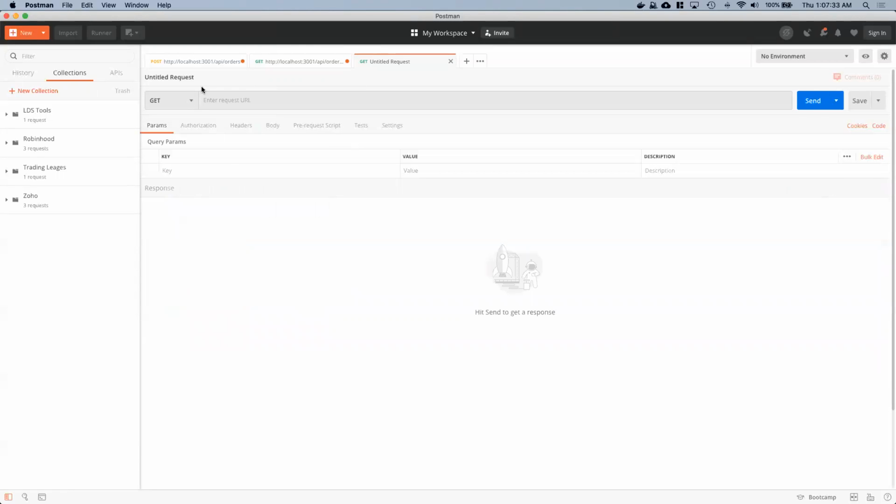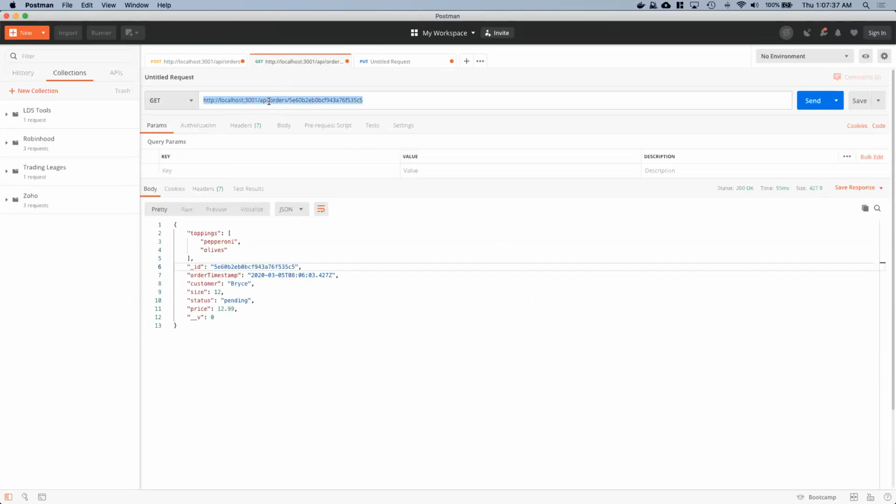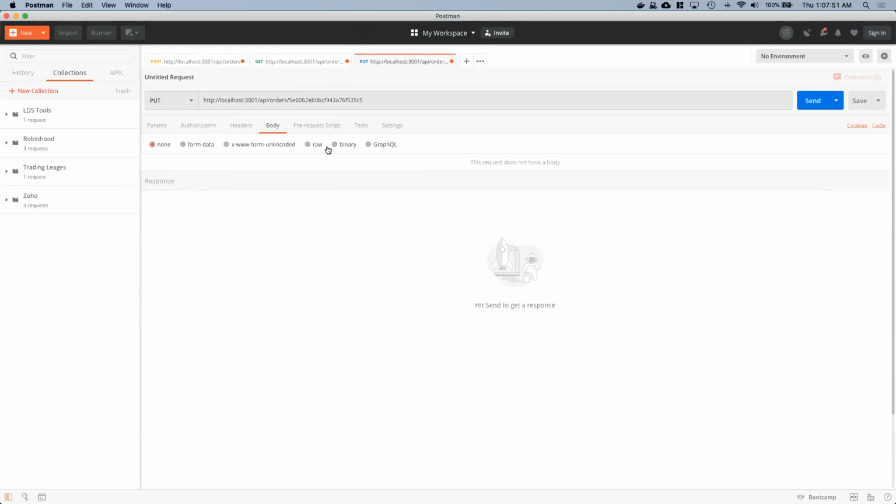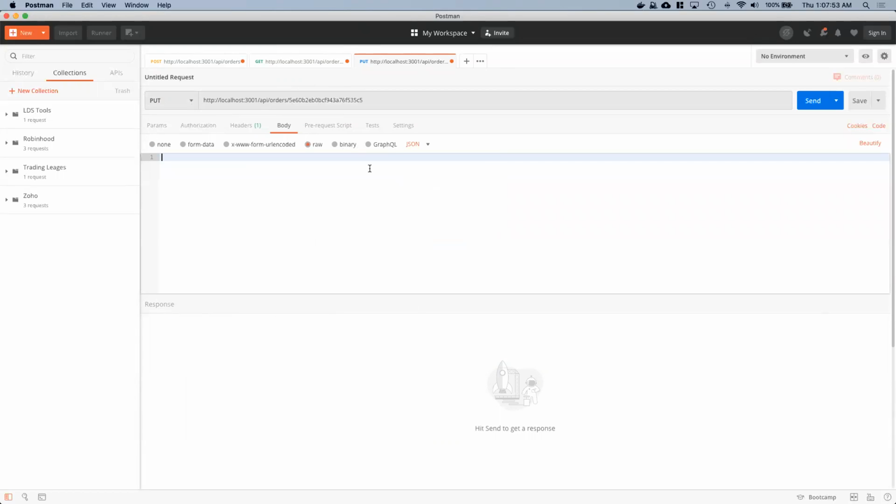So let's open up a new tab, change this to a PUT, and then copy in our URL again, so localhost:3001/api/orders, and then the ID of whatever your order is. We'll do body again as raw JSON, and this time we're just going to be updating things.